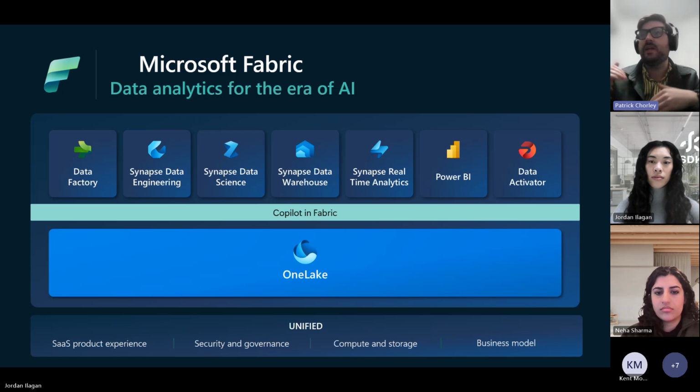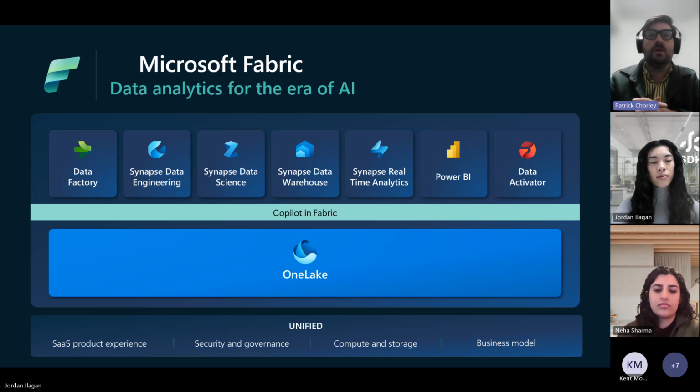Because we're sharing everything in a common format in OneLake, Delta Parquet, I can use Power BI to connect to it if that's what I'm familiar with. Or I can use Spark if I want to write Python, or I can write SQL. There's many different ways, and they're all executing on the same file, which reduces our data latency. So we're not importing and exporting into different formats. We're using a consistent format to reduce that latency and drive more value.